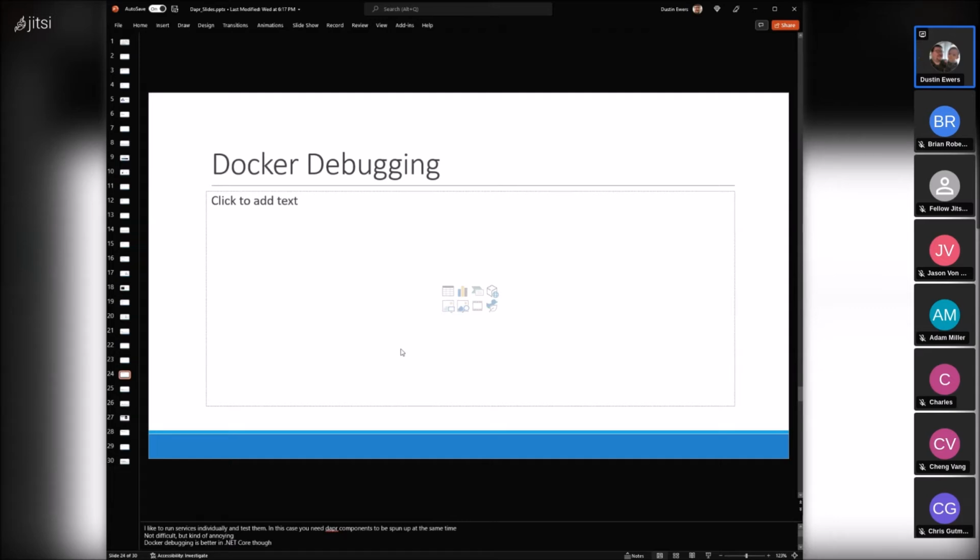Docker debugging. Docker debugging is approximately 5,000 times better than it was a couple of years ago. At one point, we had Docker support in Visual Studio, but I just never got it to work correctly. That is no longer the case. Not only does Visual Studio have really good Docker support, but using just right clicks, you can add Docker support and Docker Compose support to your application, which is kind of cool. It will build all of your containers and give you an initial Docker Compose file that you can edit. So that experience is a lot better.